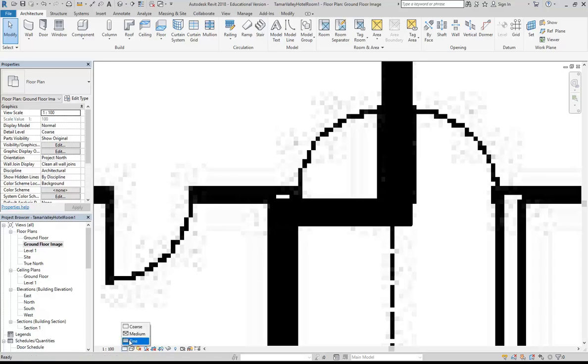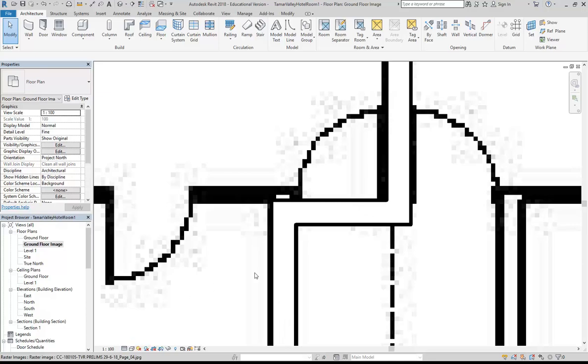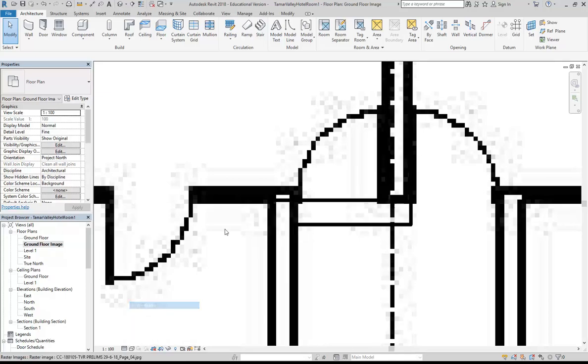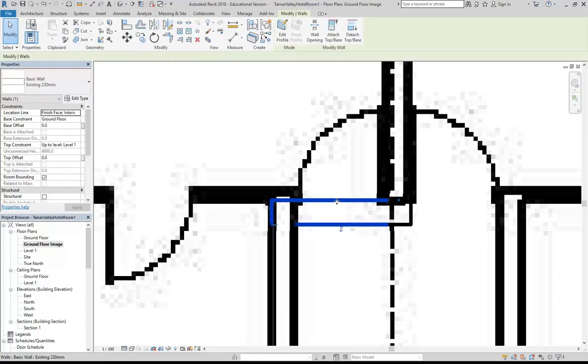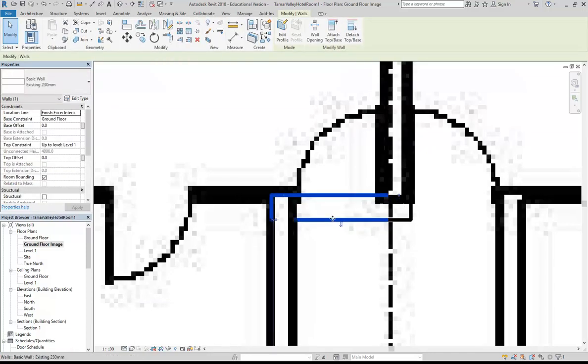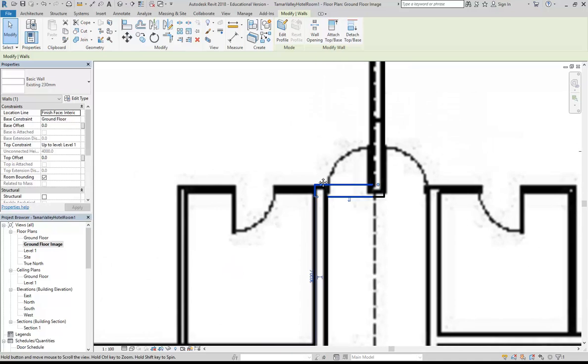If you start by setting the graphics to fine, then it takes off that solid hatch. But then you also need to set the visual style to wireframe to make it see-through. So that way I can now select this wall and just nudge it using the arrows to line it up properly with the inside of that wall that's there.